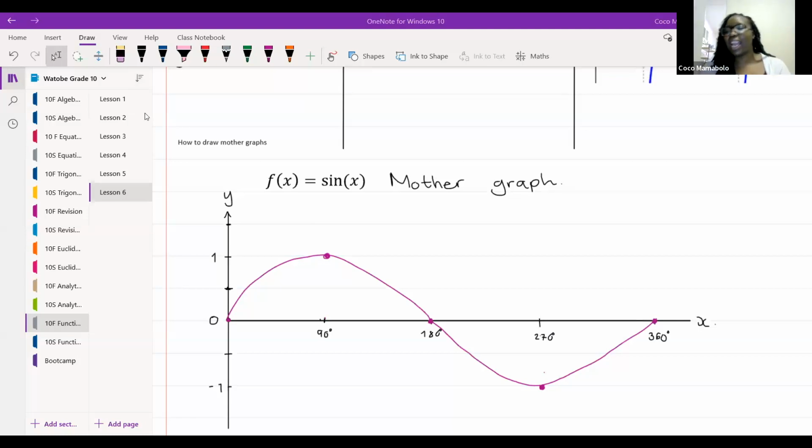All right. It's making a lot of sense. I'm glad. Okay. So Princess, when you say you're lost, my sweetie, where did I lose you? I need to come and find you. Teacher Nels, where am I going back to? Okay, Sinobutle, mother graph basically means the simplest graph. Okay, the simplest graph.